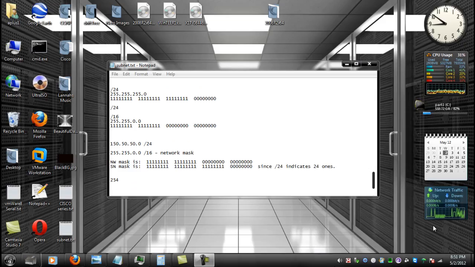So with 254, I'll explain why we subtract 2. The 2 hosts that we take out account for both ends of the subnet range. It accounts for the network number itself, which is the first IP address, and the broadcast address for that subnet, which is the last one. The first number in the range is the network number, the last is the broadcast address. You should not consider either a valid or usable IP address.